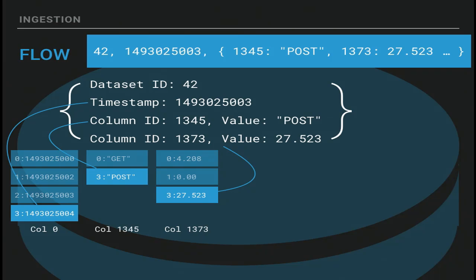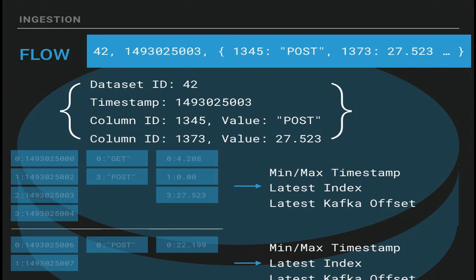The storage node then maintains a set of appenders across which these columns and these values are broken up and stored. Each column file holds individual records with an index and a value. One thing that holds true in our system is that everything has a timestamp. So our timestamp column essentially serves as an index into the other column files.